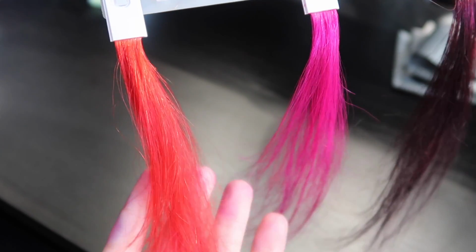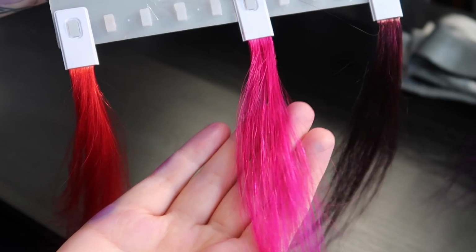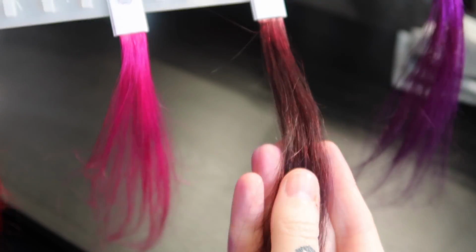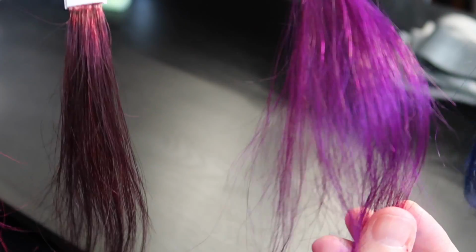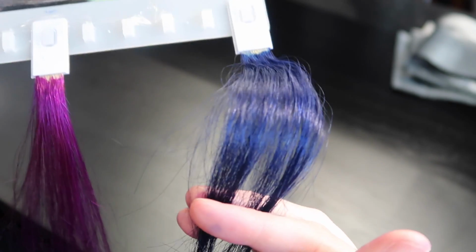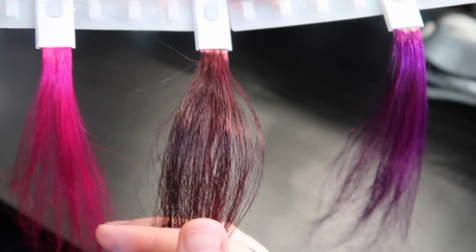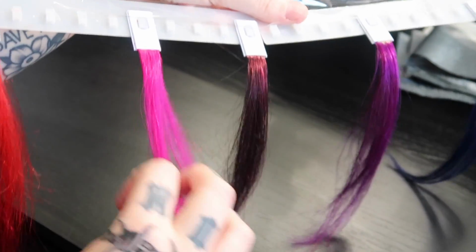Here is that gorgeous amber, so fiery and pretty. Here is the pink. Oh my gosh, obsessed. Here is that garnet, such a unique and beautiful shade. Here is the purple color, which you know is the purple of my dreams. I definitely need to put this on my head ASAP. And here is that gorgeous deep sapphire blue shade. Are you kidding me? All of these are so stunning and definitely well created and formulated. They are such beautiful shades.